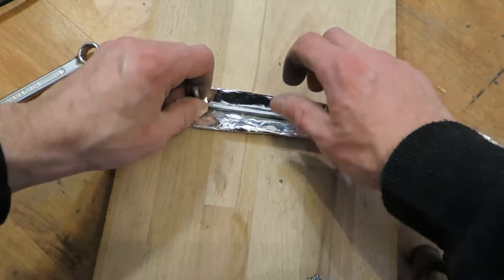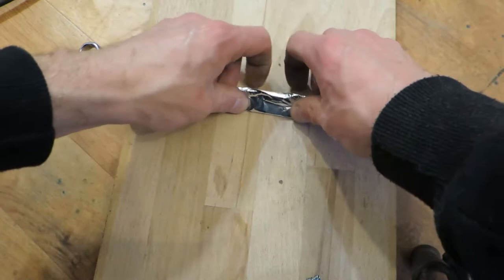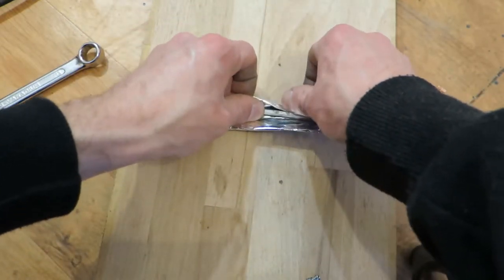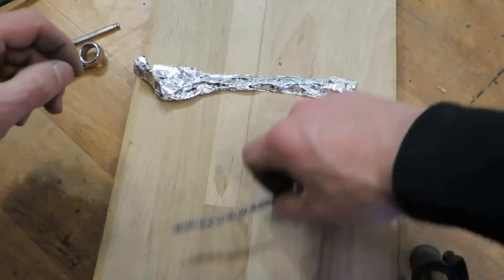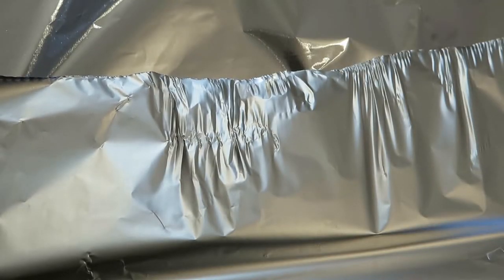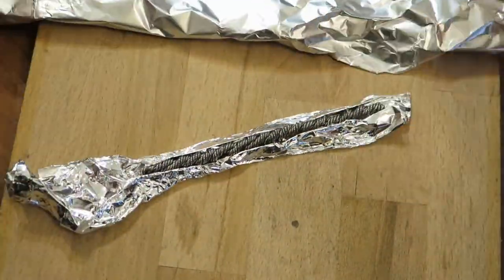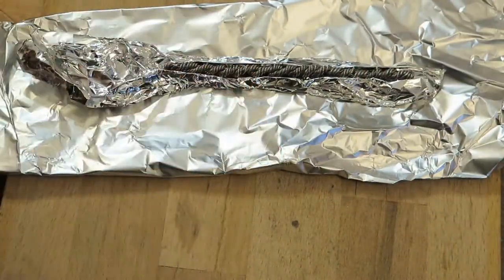Okay, I will use this Allen key to try to make a mold. I mean, I will try. But well, that's pretty lame. Then I will do a bunch of layers of aluminium foil, so the heat will be insulated. Like that.